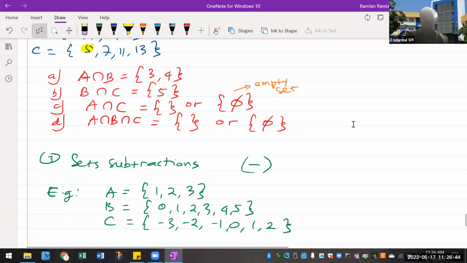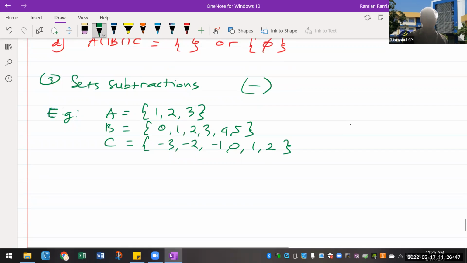Okay, now the first question from these sets is going to be B minus A. Okay, so when we have subtraction here, we only need to focus on the elements, guys. So what does B minus A mean? It means that you write down all of the elements of set B, but you get rid of the same elements with set A. So the first thing that you need to do is to find the common elements from set A and B. So the common elements are these three.